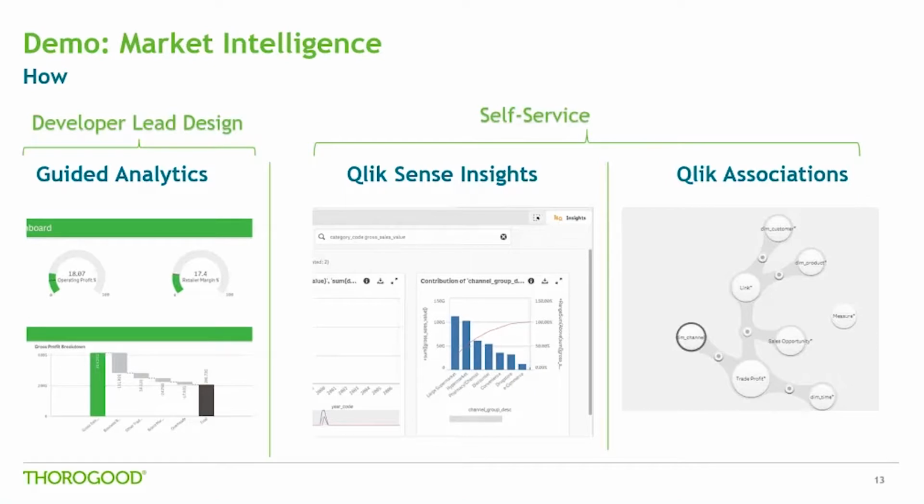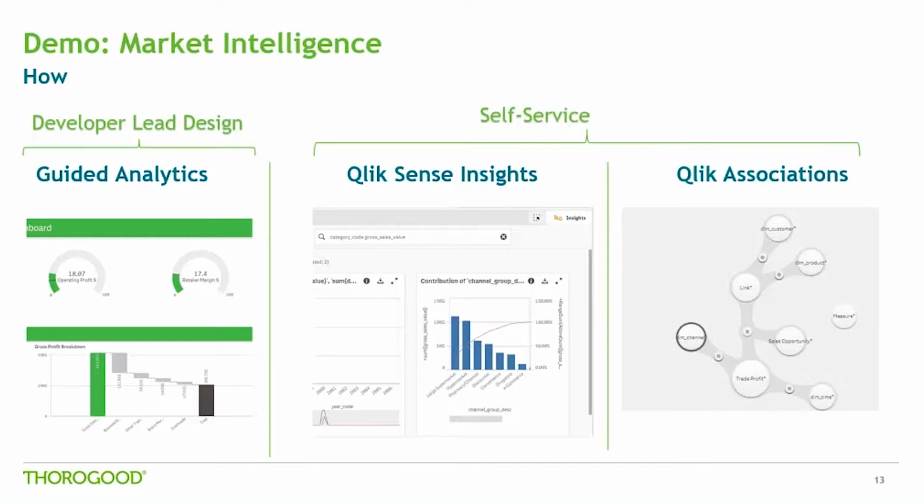So after this, I'll look at how two of the new exciting features of QlikSense allow us to simply add new data sets into the application without having to write reams and reams of code. And then from here, we'll look at how we can use the natural language query ability within QlikSense, called Insight, to allow us to ask and answer questions on our data.